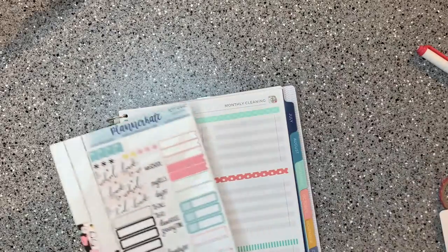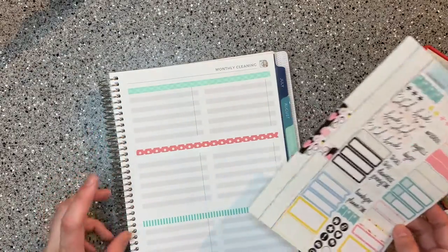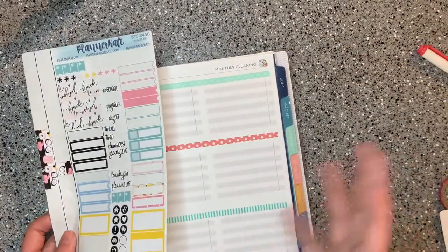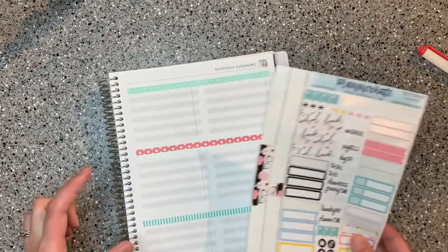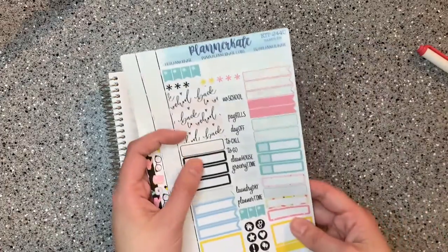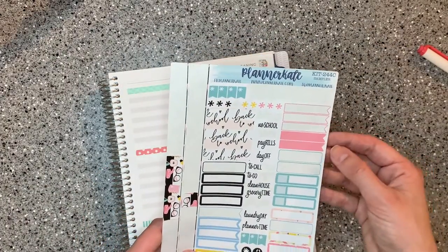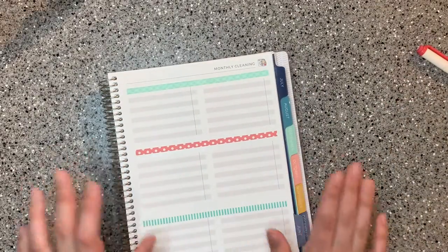I do have this from the, I actually just filmed this. It was my first week in May, my teacher appreciation spread. And so I could, but I don't have four. I need four. I have three black, I have three blue, and I've got three of this blue. But I need four. I'll come back and figure that out in a second.